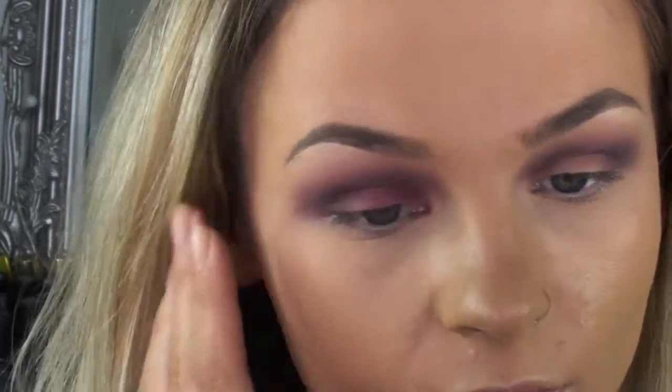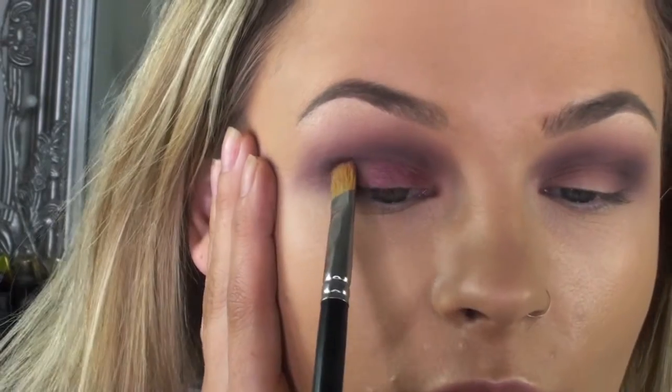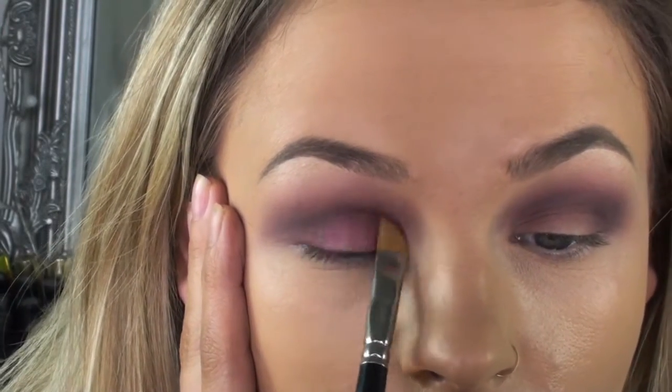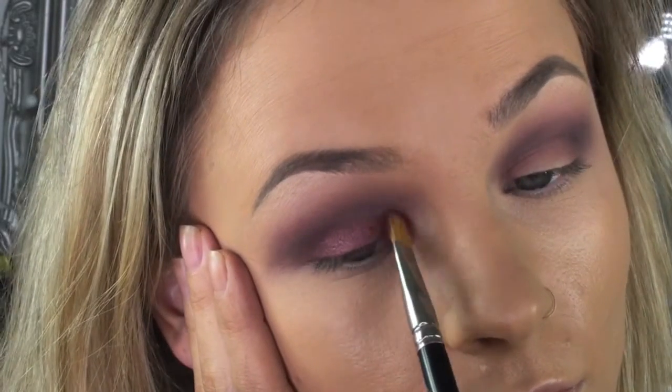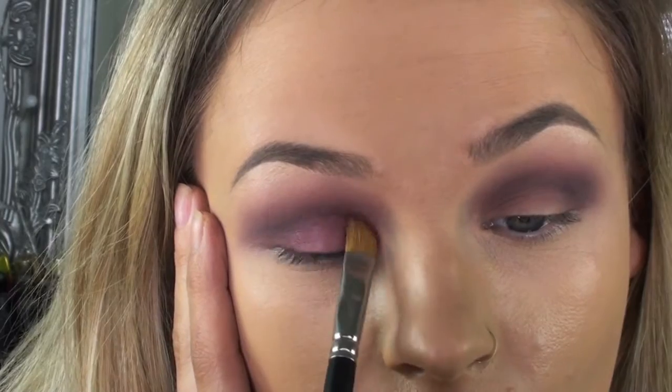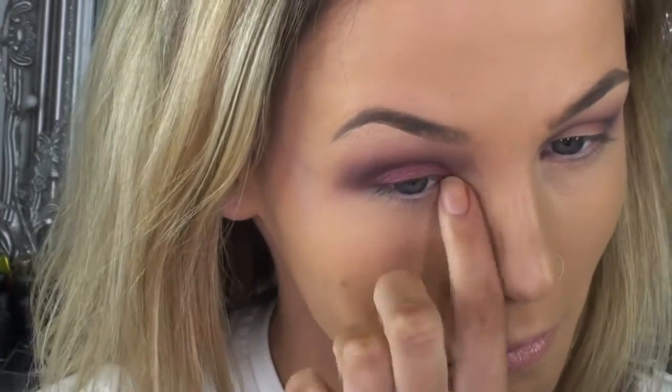This is Cranberry by MAC, and I just pop this all over the lid. Again, obviously it's optional, but I just really felt like layering my eyeshadows and playing around with some purple shades. So I just pop that all over the lid.